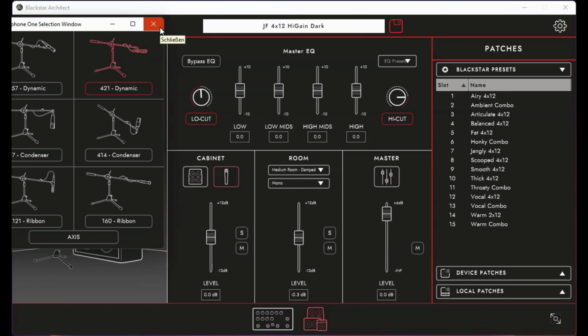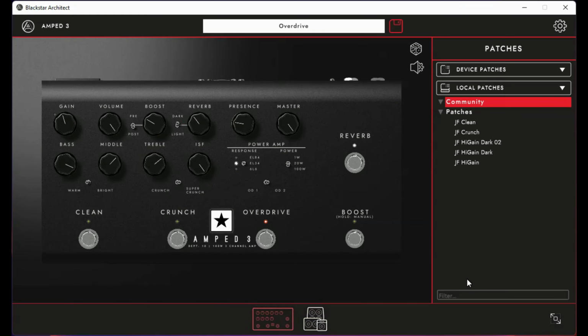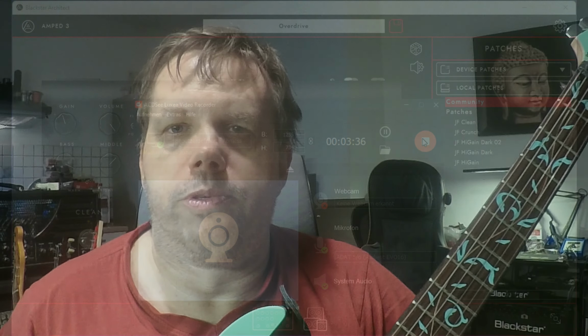And there's the room section and the master section. You see, I don't like the reverb on the M3, so I'm using the impulse response room as my reverb. You see it's turned up quite high. So you can do that as well if you like. The master level. As you see, the Architect software is giving you a bunch of possibilities. So if you want to have more specs about the M3, then look it up yourself in the interweb, all you lazy people out there. Look it up in the interweb. And without further ado, let's have a listen.